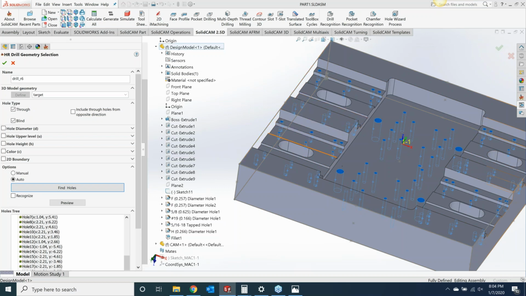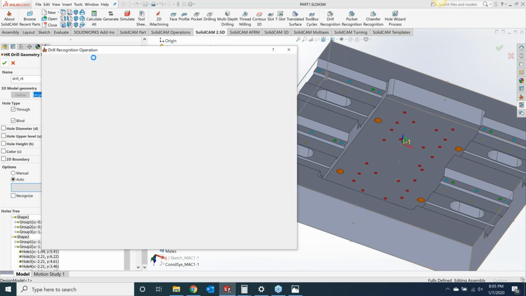But for my spot drill, I want to spot drill everything on this part with all the different varying levels. You can see it groups all the holes together. I can see all my holes as well as the groups, and the groups are the different sizes. In my group 1 right here, I have a couple holes. In group 2, I have quite a few holes, and so on and so forth. So I will accept that.